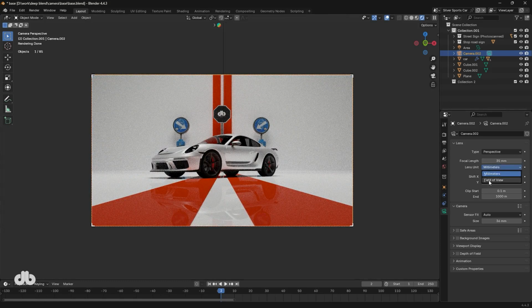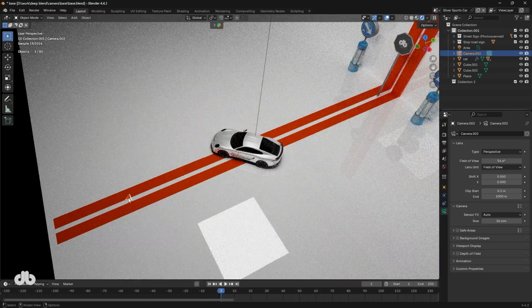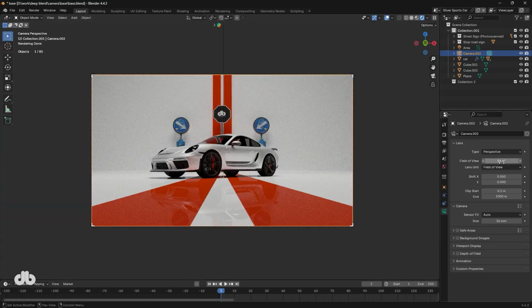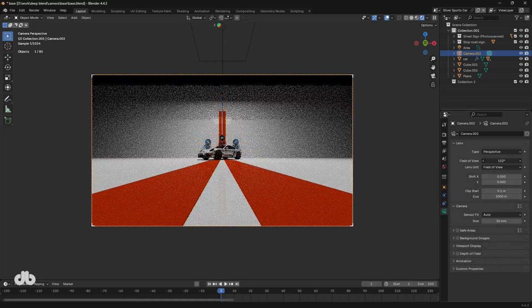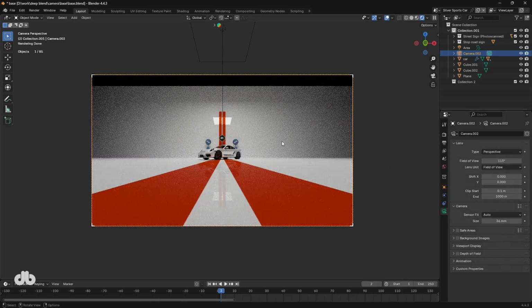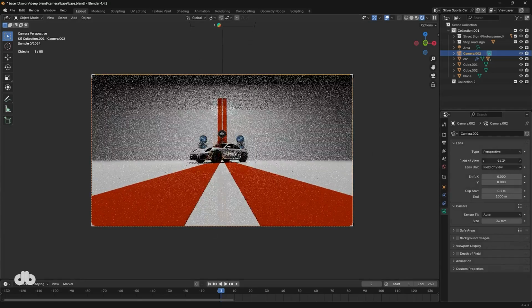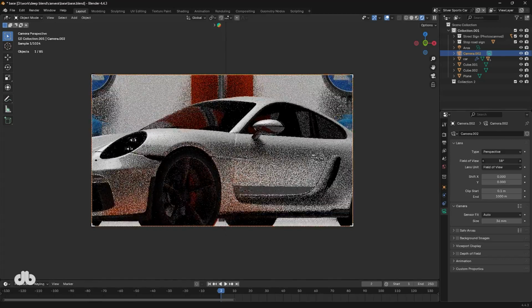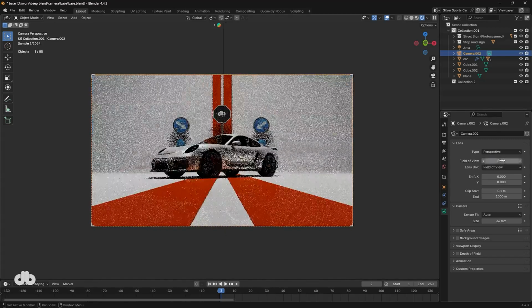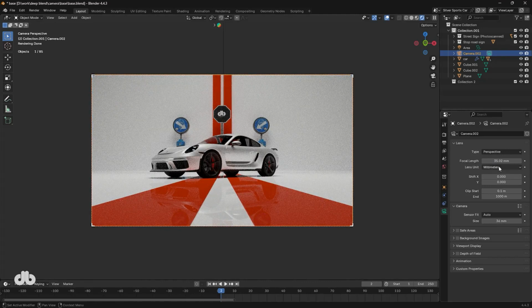Alternatively, you can define the lens using field of view, which measures the angle the camera can see. For a 35 millimeter focal length, you get about 54.4 degrees. Increasing the field of view is like using a wider lens. It expands what the camera captures, similar to lowering the focal length. Decreasing it mimics a longer focal length, narrowing the view. In practice though, we usually stick with focal length in millimeters. It's the standard for most projects.